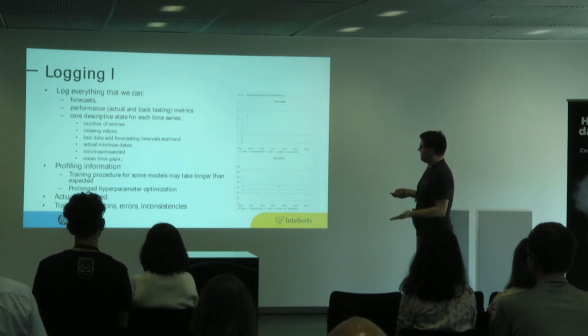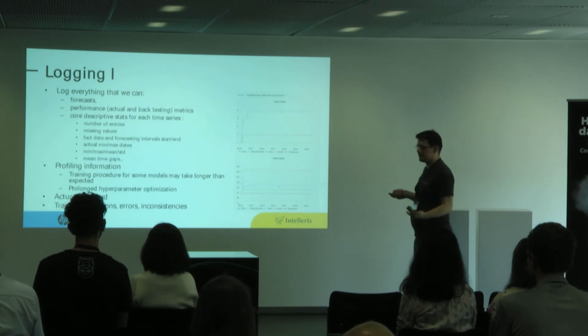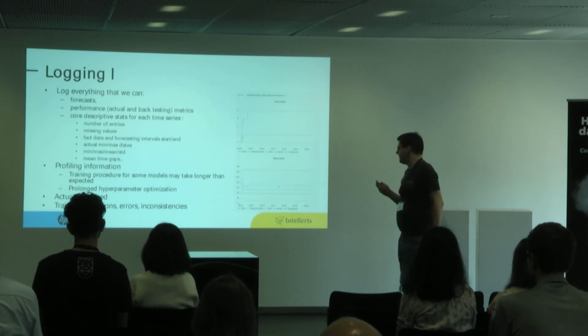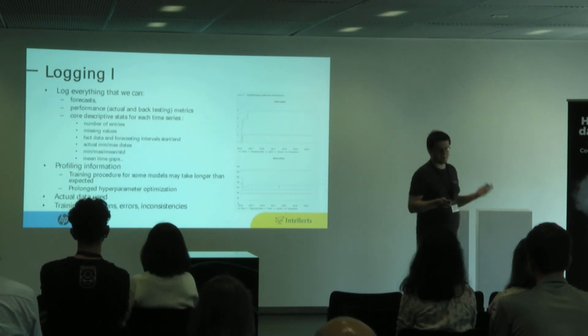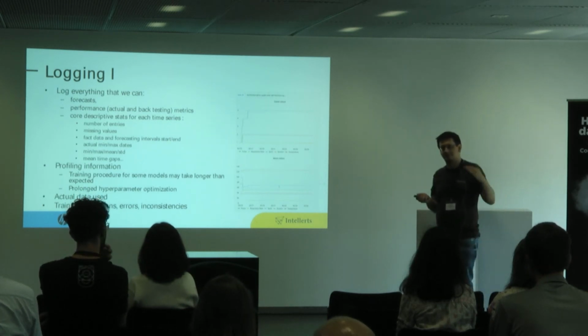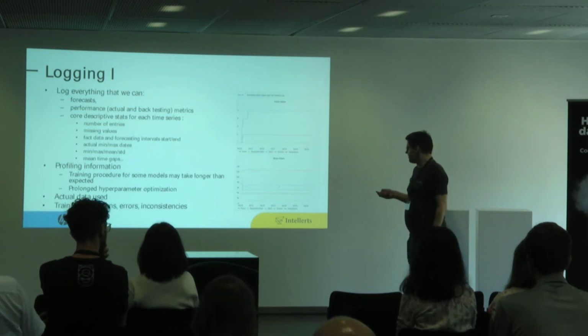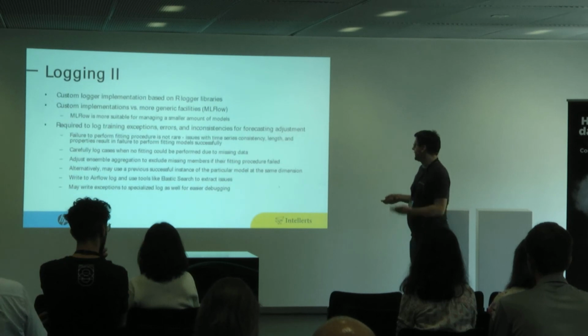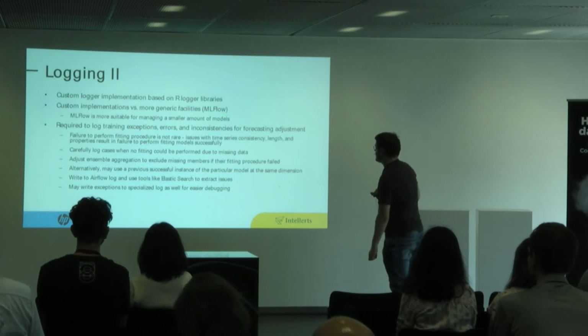Forecast performance, descriptives of the original data, of the data that was pre-processed and used as actual inputs for the model, various profiling information, data used, and training exceptions to identify why the model fitting failed, or why some errors and inconsistencies happened. That's why we're using custom logging implementations.